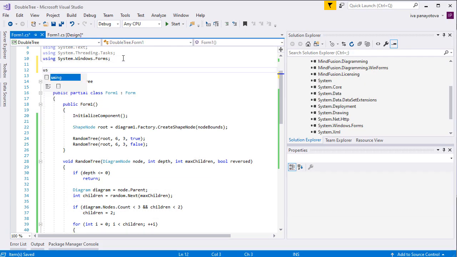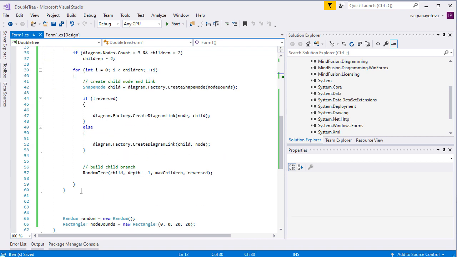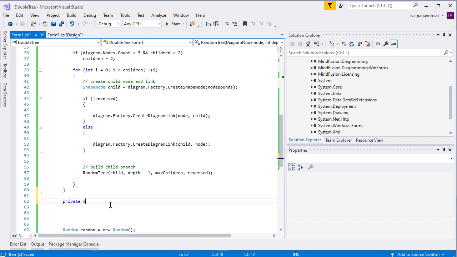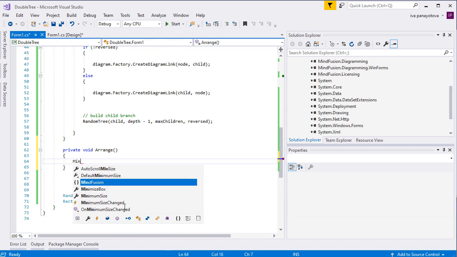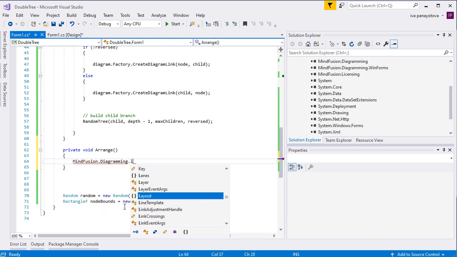Let's arrange them with the tree layout. We add a reference to the diagramming namespace and a new method called arrange. There we create an instance of the tree layout.